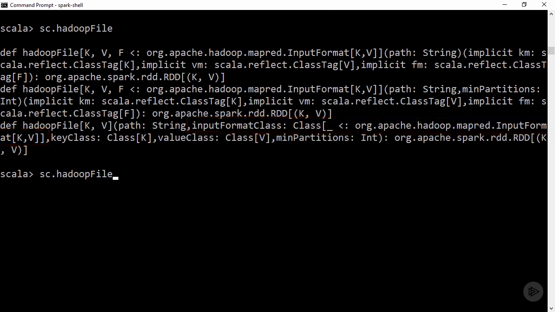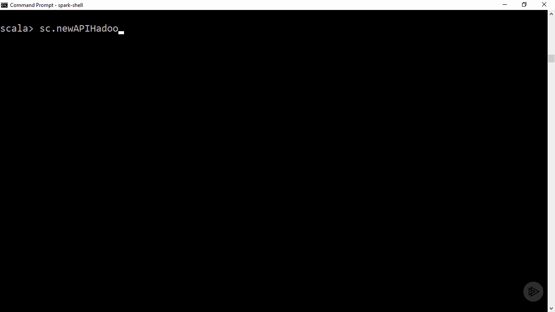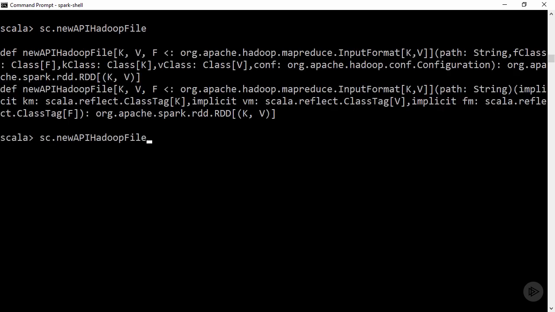Note that early on, the Hadoop API changed, which led to two APIs, referred to as the old API and the new API. Up until now, everything we've seen uses the old API for fuller support. However, if you are able to use the newer Hadoop API, then all you have to do in Spark is prefix the original API's method name with new API. These methods are practically duals of each other from a usage perspective. The only difference is that the new API methods don't accept a partitioning hint, but do optionally accept a Hadoop configuration to override the existing one already built by Spark.